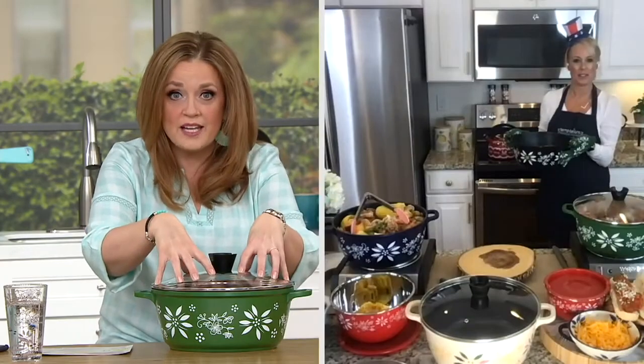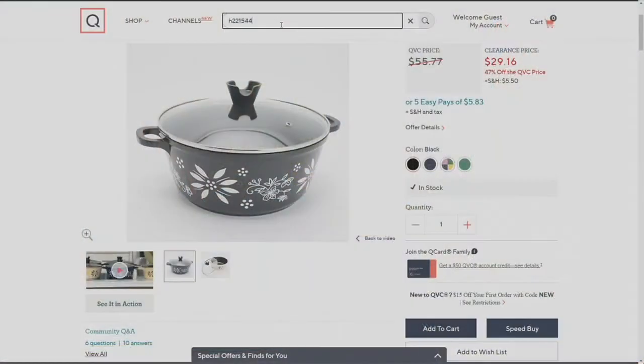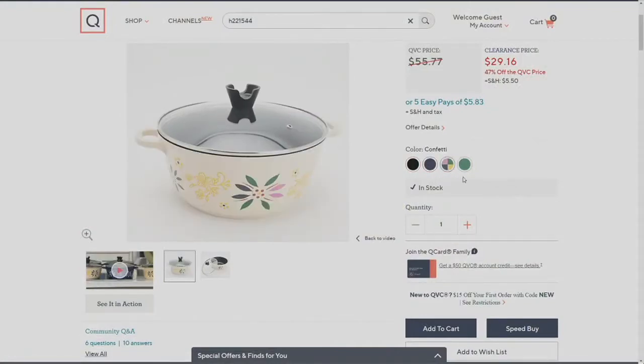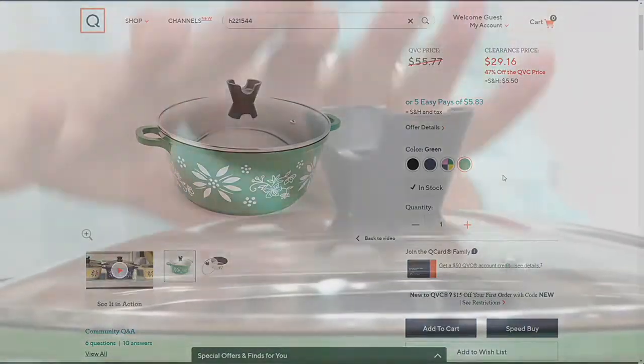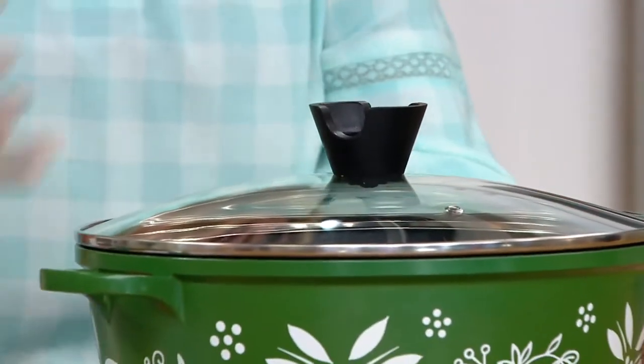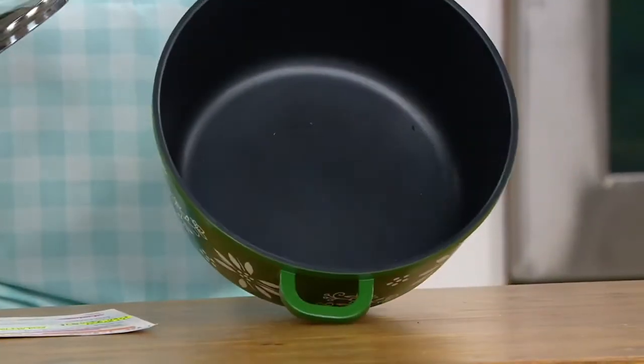The green is here and it's year-round — there are 900 remaining. Black is now last call with only two dozen remaining. We have 500 in blue and confetti is the most popular. The clearance price means no reorder. It is oven safe to 350 degrees, dishwasher safe, and cast aluminum. We have about a minute left on this particular item — three layers of nonstick on the inside lend themselves to lots of functionality.